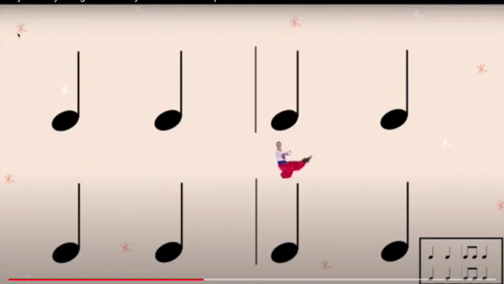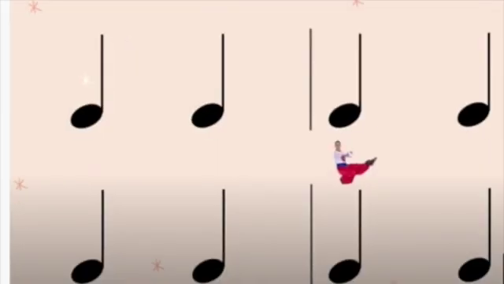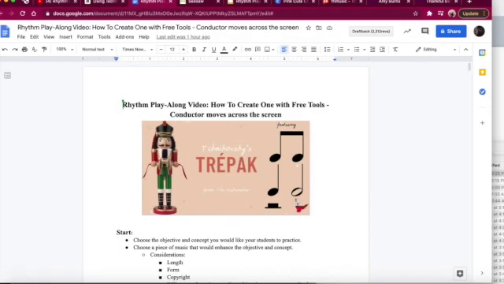The only thing, unfortunately, we can't use to create one of these, or at least I haven't figured out how, is Google Slides because the animation isn't as in-depth as it is with Keynote and PowerPoint. But today, I'm going to show you how to make one of these using Keynote and PowerPoint and a screen recording tool. So in order to do this, I created a document.